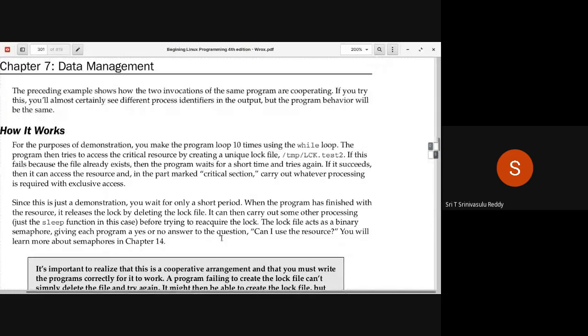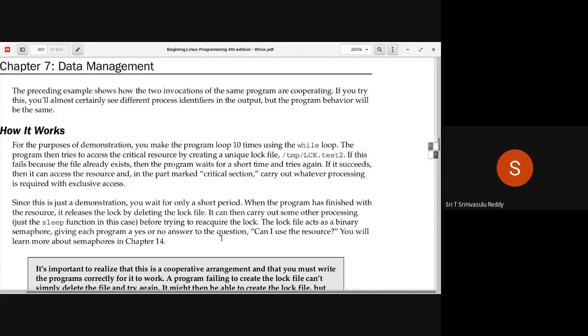Here in this case, you are using the file only to know whether the other program is in the critical section or not. There is no data involved in the file. You are only creating a file for exclusive mode.